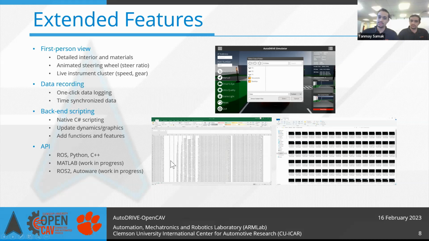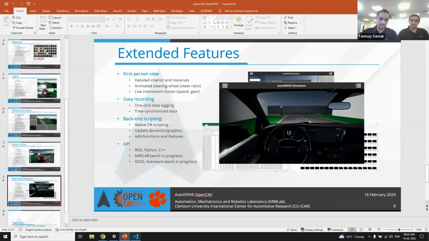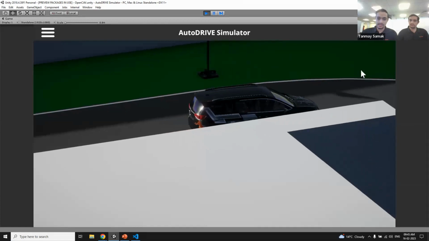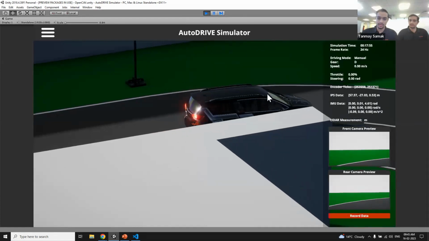One is a CSV, which contains all the telemetry information and sensor readings, which can be in the form of numbers, and we save the camera images separately. All of this is time synchronized and saved in parallel. To make it efficient, we save some of the data online, like inertial parameters and things like that.